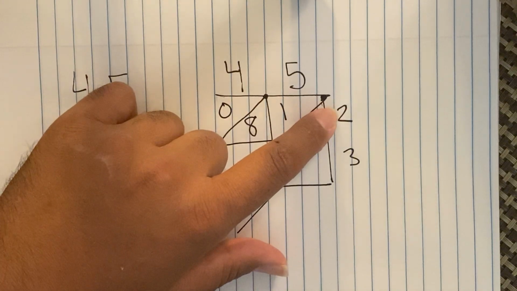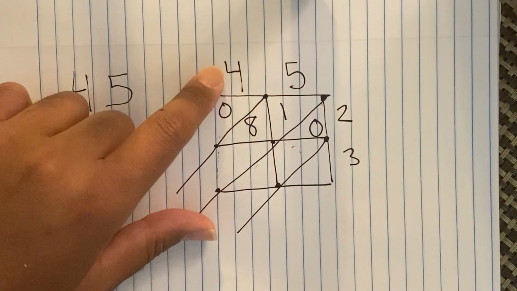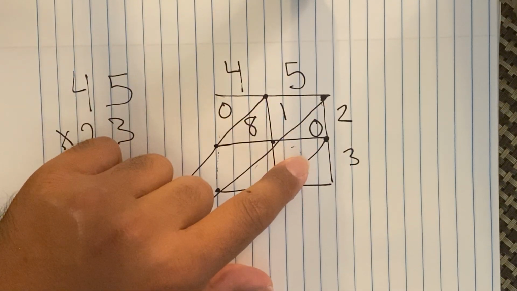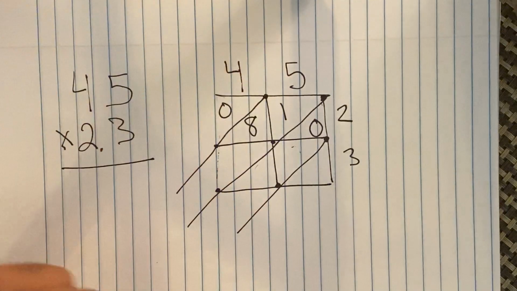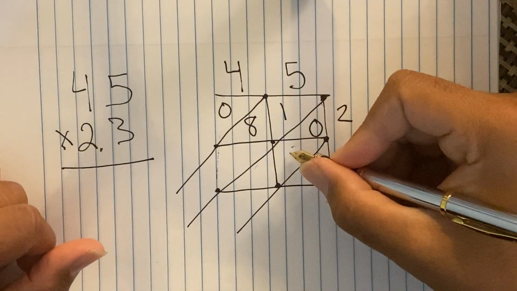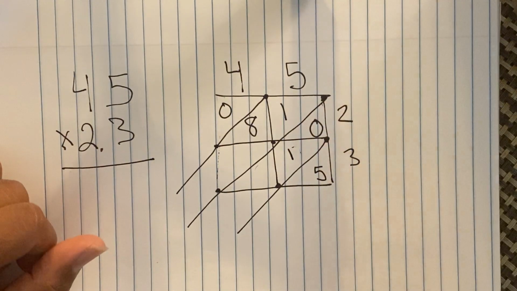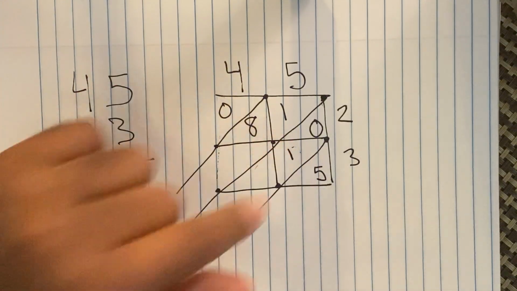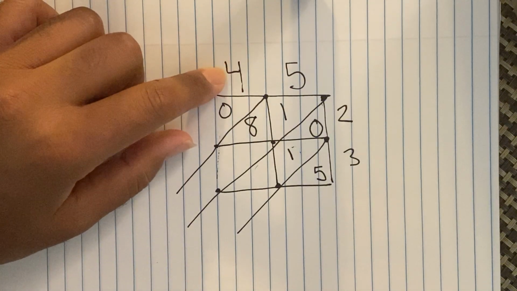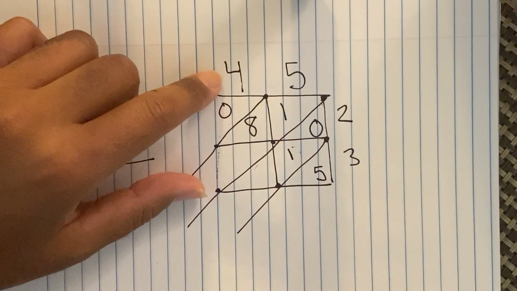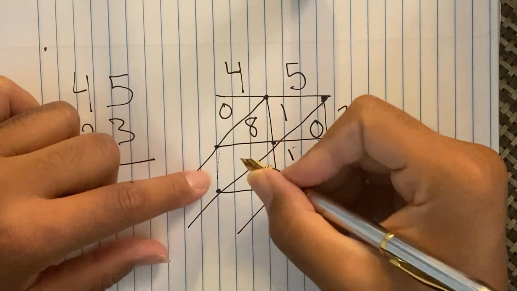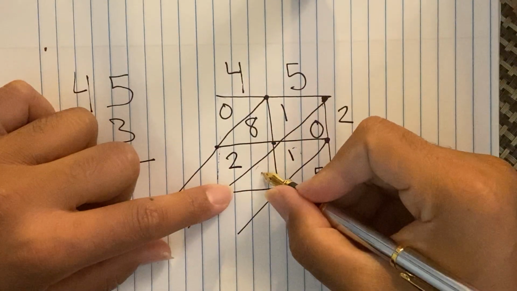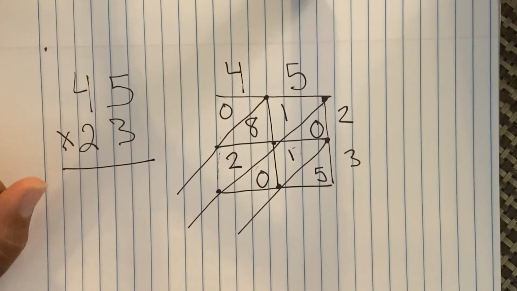So now that you've multiplied your 2 times 5 and your 2 times 8, now you can do 3 times 5, which corresponds to this box down here. 3 times 5 is 15. So again, we put the 1 up here and the 5 down here. That way there's still 1 digit in each triangle and the whole box is filled up. Now we do 4 times 3. So I was getting ahead of myself. So you put the 2 up here and the 0 down here, and you can see how that makes 20.